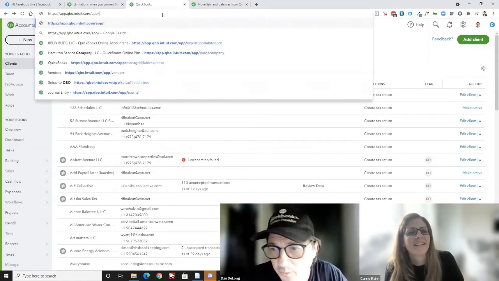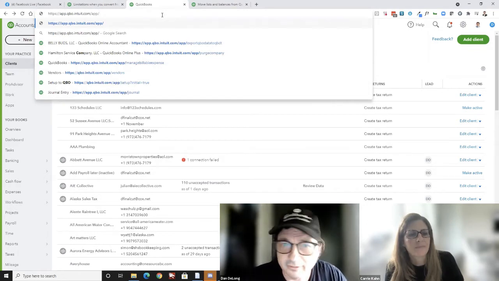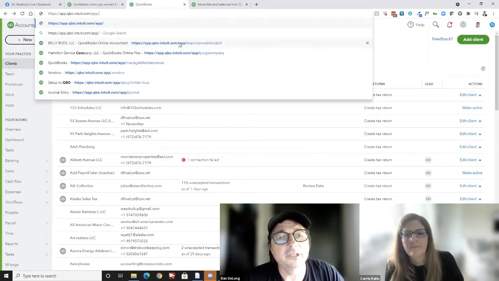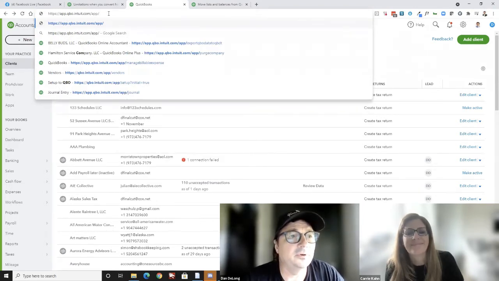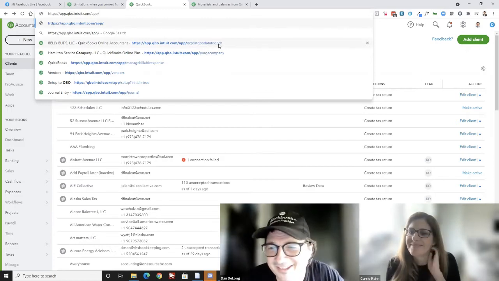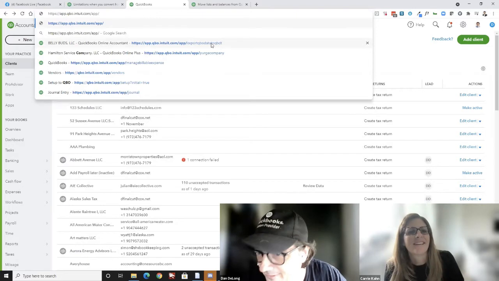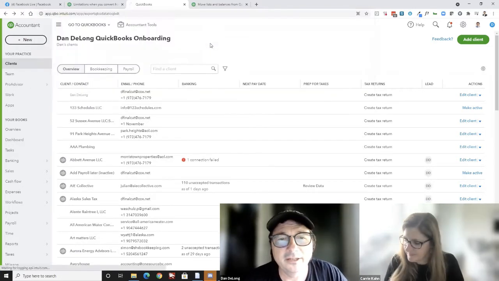So the way to actually get to exporting, converting your full data, is by going to this website here. All you do is backspace over whatever you happen to be looking at in the URL at the top, and then enter 'export QBO data to QBDT.' Wow, right? I mean, it makes sense, that's what you're trying to do. You just have to enter it in exactly that way.